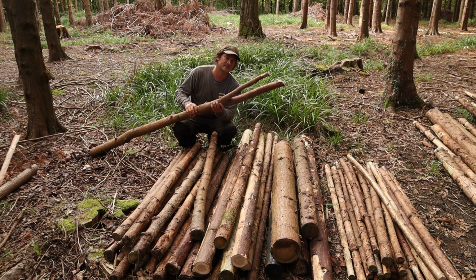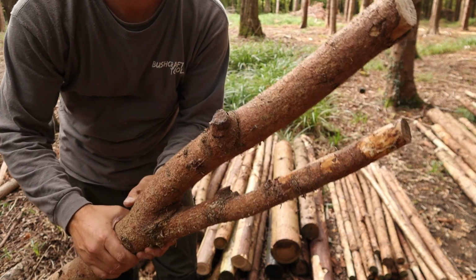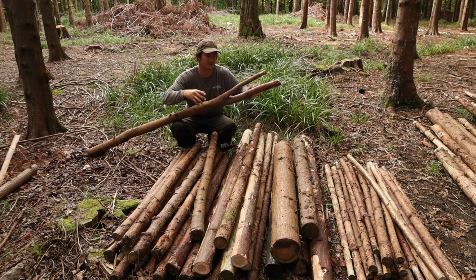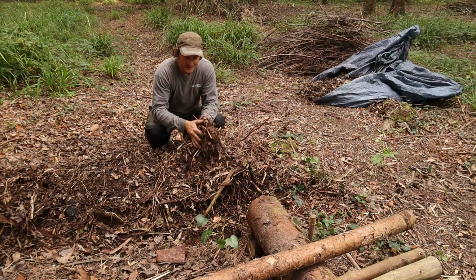And then there's this. This is a Y stick. I quite often use these when I'm shelter building, because if you take two of those and the length of wood, you can lock in that length of wood, giving you almost a pyramid of a shelter, which is very solid, and you can then build around it. So yeah, it could come in handy. And then there's lots of this left over.